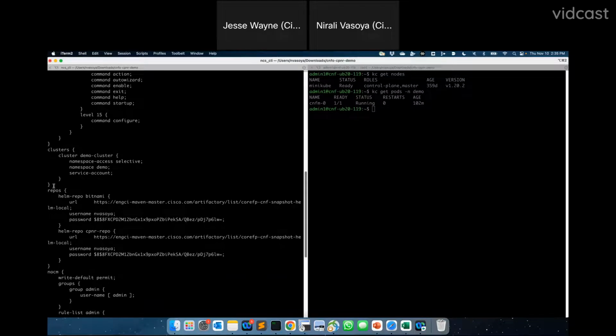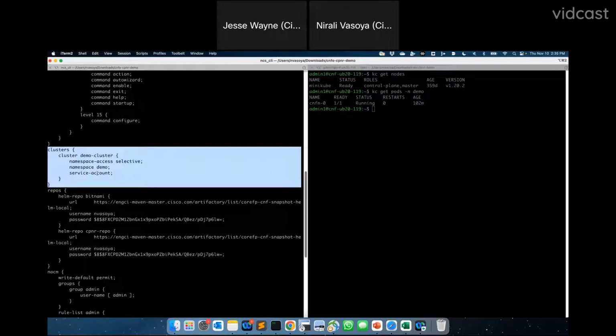One is, how do I talk to the cluster? In this case, we are saying I want to talk to selective namespaces, and in that case, I just want to talk to the demo namespace from this particular CNFM. And I want to use service accounts for that.